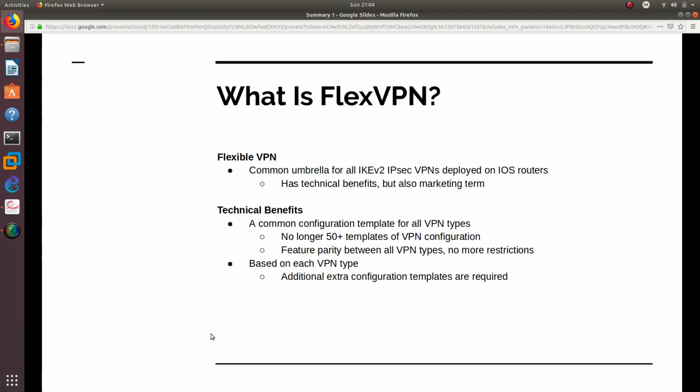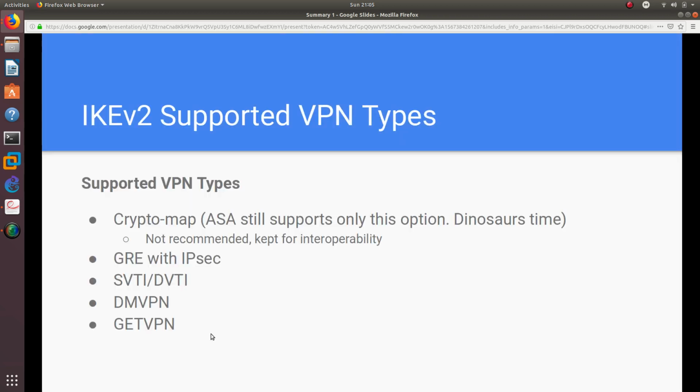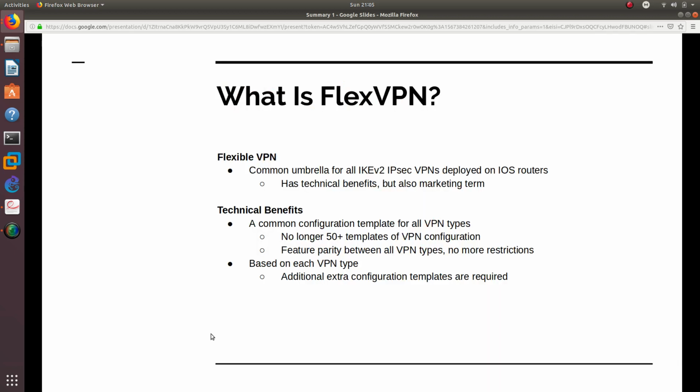So the technical benefit of FlexVPN is that you are going to use a template for all VPN types. You no longer need to remember 50-plus templates of VPN configuration. For GRE with IPsec, SVTI, DMVPN, or GET VPN, you do not have to configure them differently.